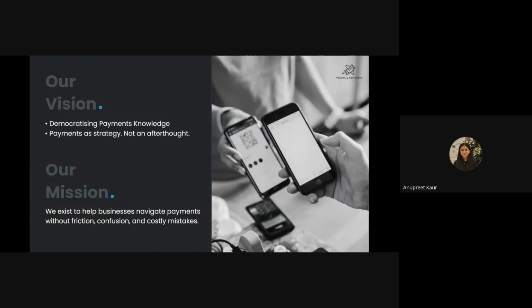So our vision is based on 2 core pillars. First is democratizing payments knowledge, which we try to do through webinars like this, our payments educational one-on-ones, which we publish on a monthly basis, and the Did You Know series that we do on a weekly basis. The idea is very simple: share knowledge with each other, learn from each other, and contribute to shared growth so everyone can benefit from the shared knowledge.